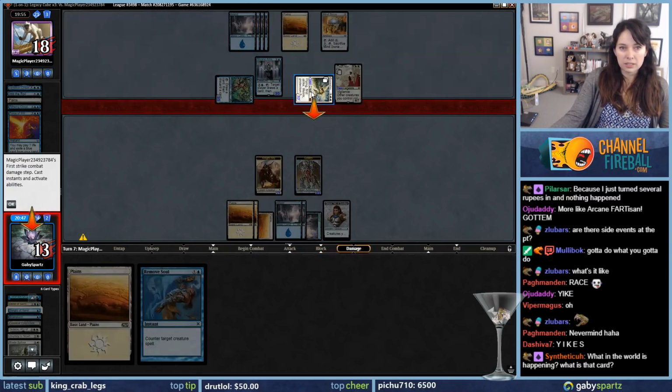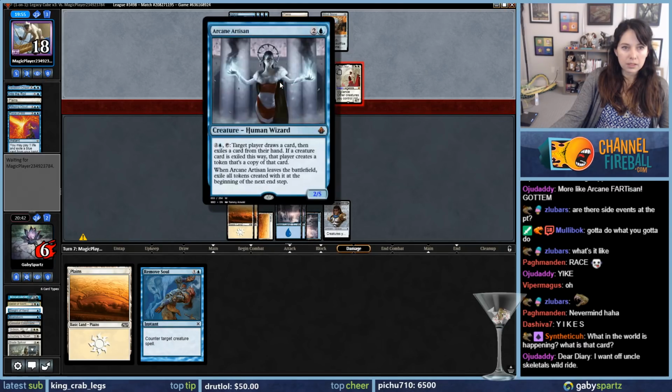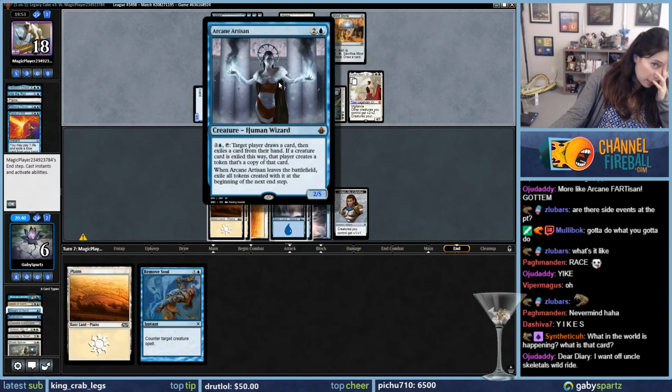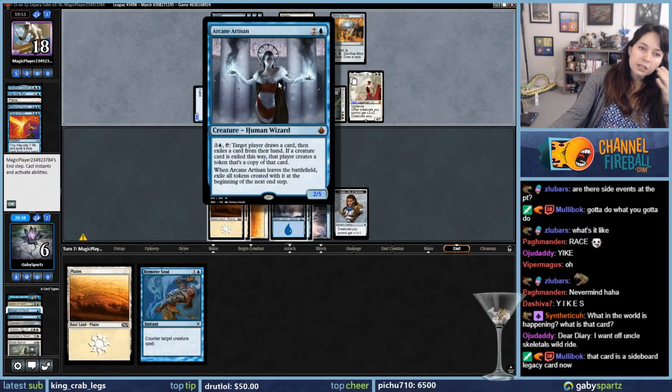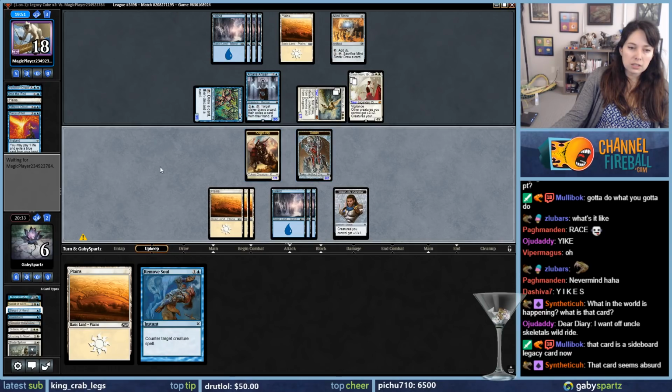Oh, have you never seen this card, Synth? It's a cool card. I think it was in Battle Bond. It was my preview card, actually. Target player draws a card and then exiles a card from their hand. If a creature card is exiled this way, that player creates a token that's a copy of that card. When Arcane Artisan leaves the battlefield, exile all tokens created with it at the beginning of the next end step. So basically, you can cheat stuff in.